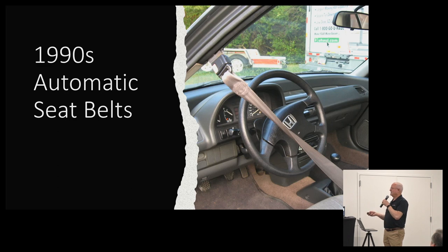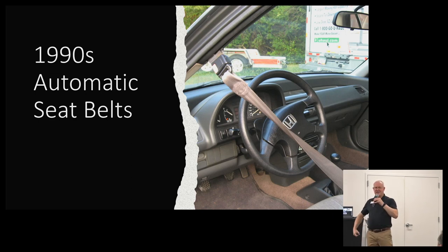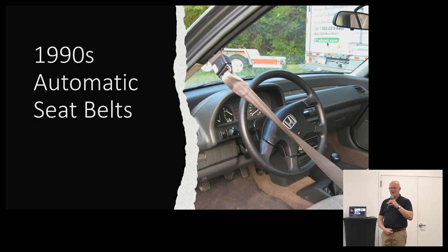I had a Mitsubishi Galant, maybe Lynn can remember this, and it had one very much like this. You'd get in the car, shut the door, turn the car on, the electric motor would run this up across the roof to pull a lap belt across your way. You still had to fasten the bottom belt, which nobody did. You know, well, I'm already buckled in. That came across, you felt secure, but you weren't all the way buckled in.